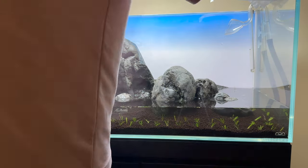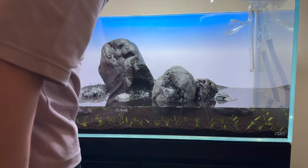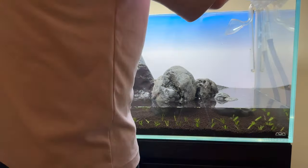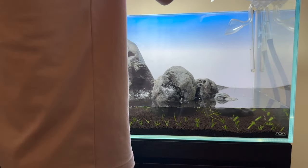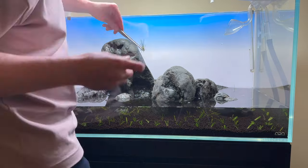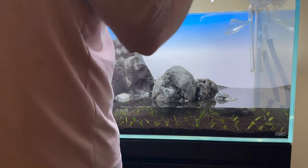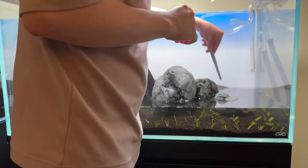Since it'll be my first time keeping some of these plants, I don't know how they're all going to grow within my aquarium. So for example, I'm quite worried about my Eleocharis montevidensis. I think it's going to probably grow much longer than I want it to, and I don't know if by trimming it, it's going to be suitable for this aquarium. So if there's any buyer's remorse on any of these plants, it's probably that one, but I'm willing to let it grow and see how it works.